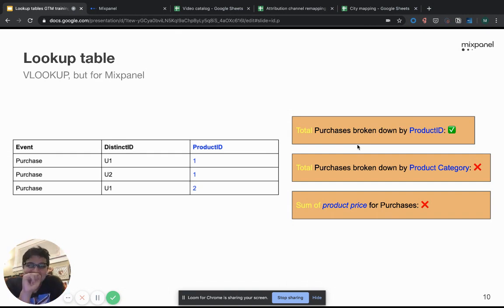I only have the product ID. So I can ask anything to do with product ID, but I can't ask questions like purchases by product category. I can't ask sum of product price. I can't figure out what was the total amount of merchandise value that I sold in my platform because I just don't have that piece of information.